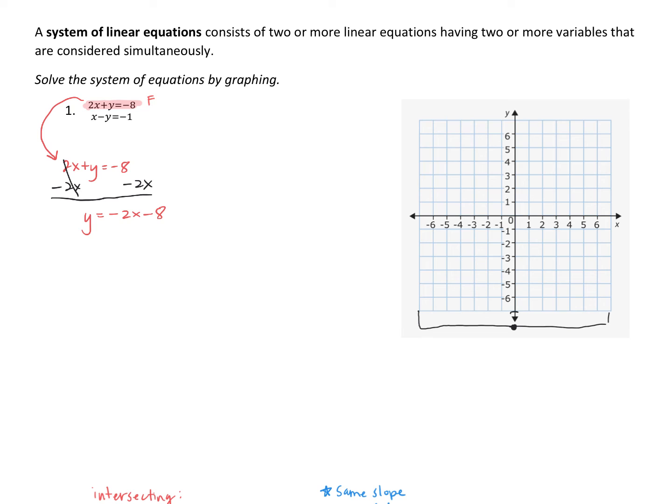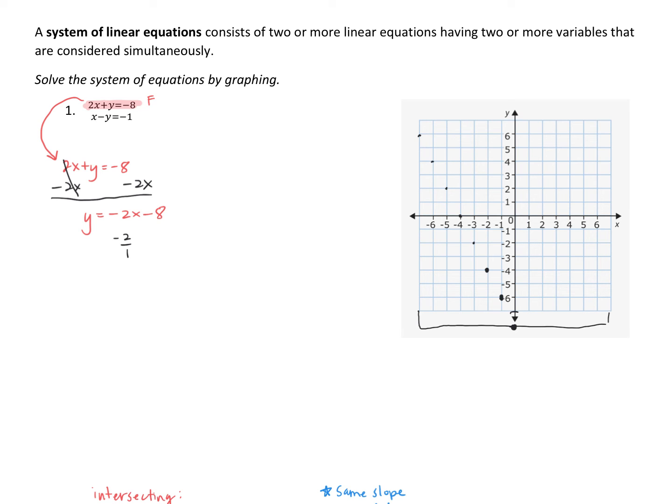If I want to go up 2, because clearly that's going to be on my graph, I don't want to go down because that's not going to be helpful. So the slope is negative 2 over 1. I could go up 2, but then I just have to go left 1, right? So remember, you're using that negative on either direction. So since I'm going up 2, I can go left 1, and that will take care of my negative. Okay, so up 2, left 1.